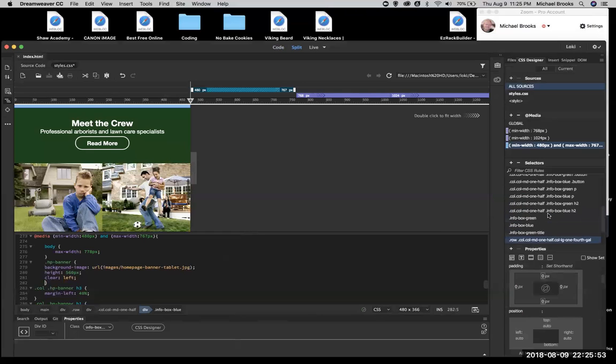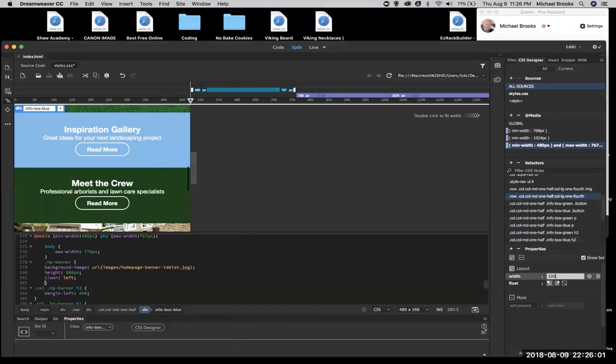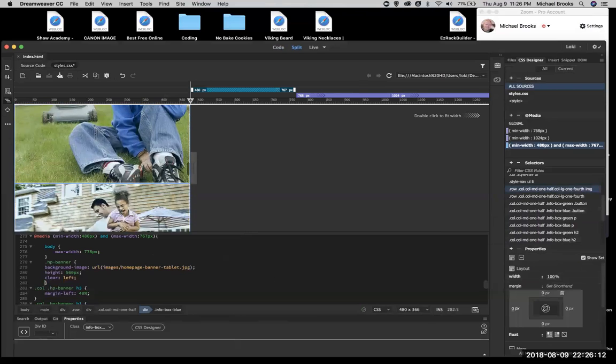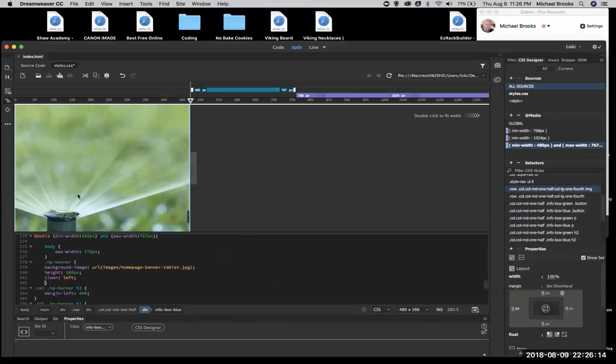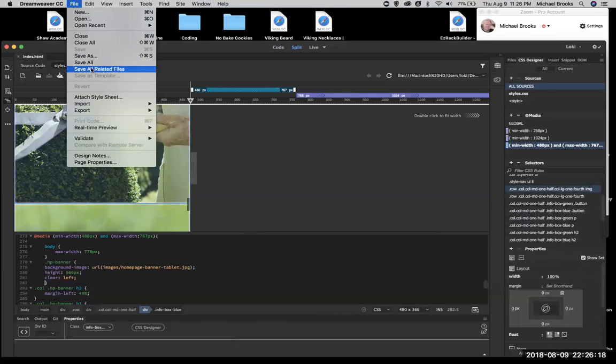That's the gallery. We want these ones. So the 4th. So this is 100%. Turn that off. And the image. There we go. And there we go. File. Save all related files. Save all.